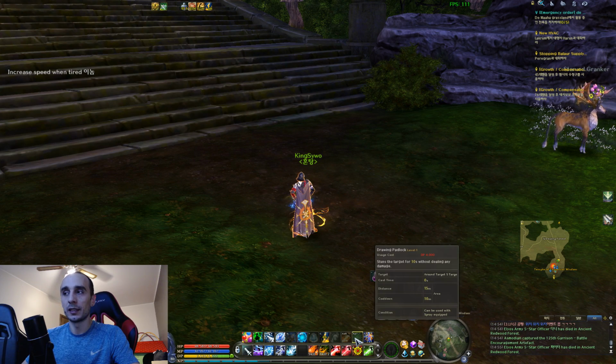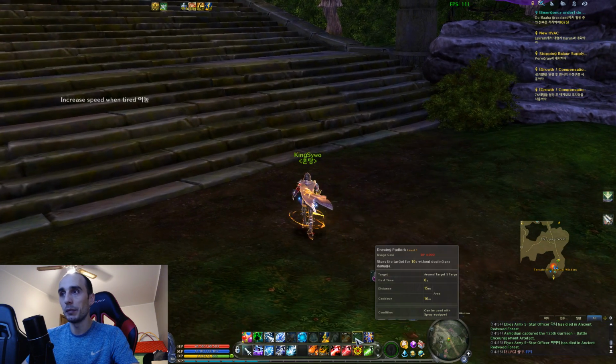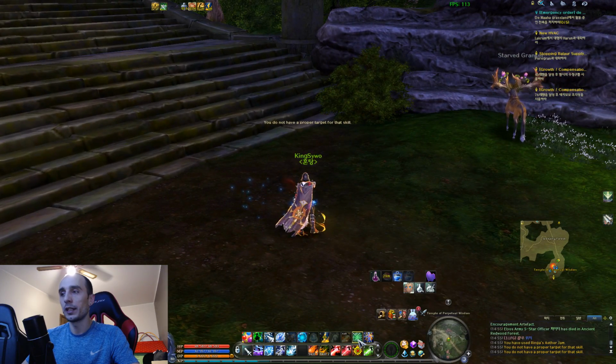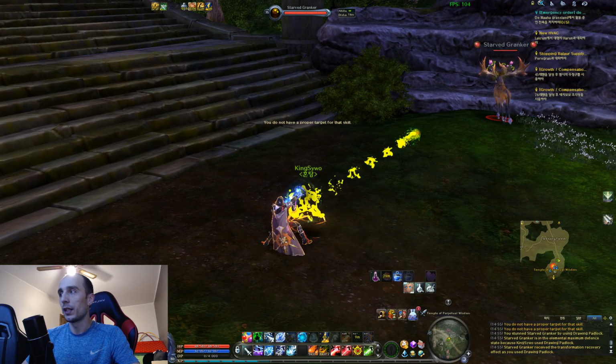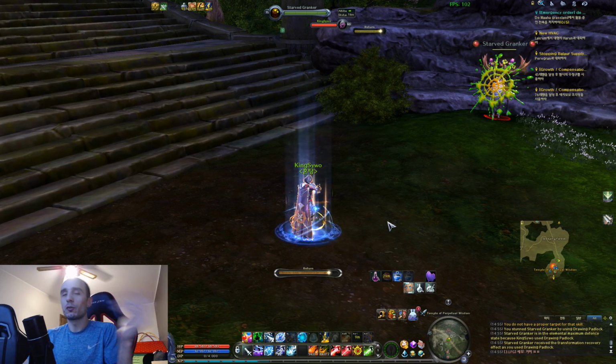This is a really nice skill. Stuns the target for 10 seconds without dealing any damage. This is a 4k DP skill on a 10-minute cooldown. So, you know, this goes like you stun the target. Where's my target? You stun it, and then you're recalling. And that's it. He's stunned and you run away. That's one use for this skill.